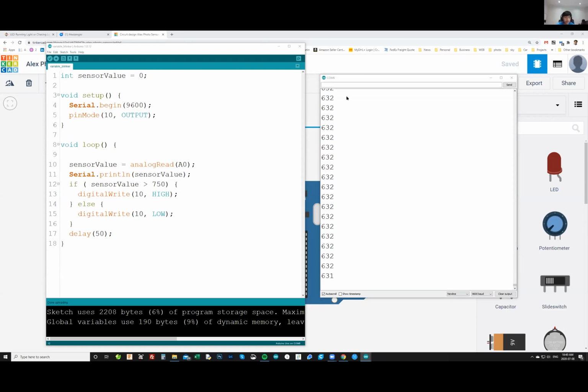Okay, mine works. Alex, mine is backwards. When I cover it, it turns off. Change the sign here from less than to more than. The arrow should be pointing the other way, and it will correct it. The other way of doing it is changing the high and low so they trade places. So if the sensor is less than that, make this too low, and in the other situation, make it too high. That's one way, but it's way easier to actually just mirror the sign. Make it sensor value more than twilight instead of sensor value less than twilight.